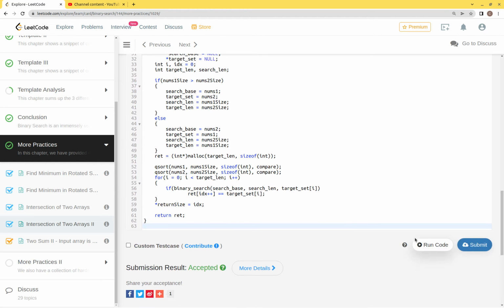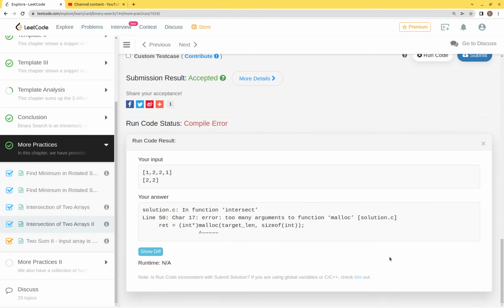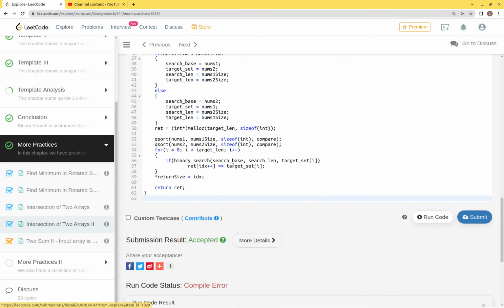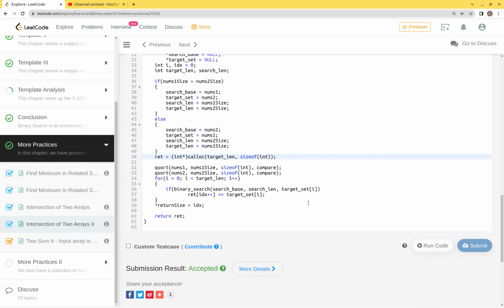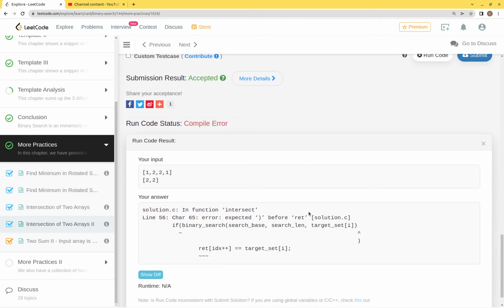Okay, run the code. Calloc. Okay, so I used the wrong function here. I try to initialize the return array.